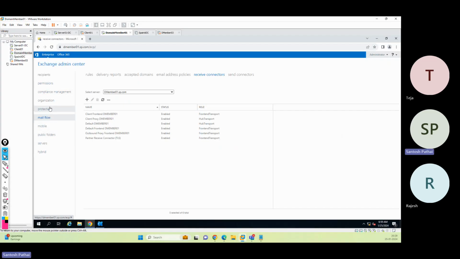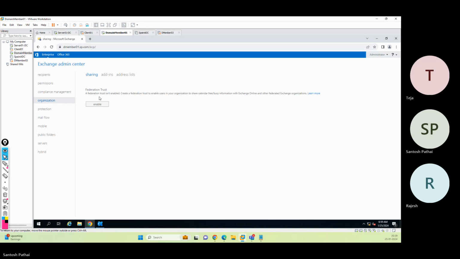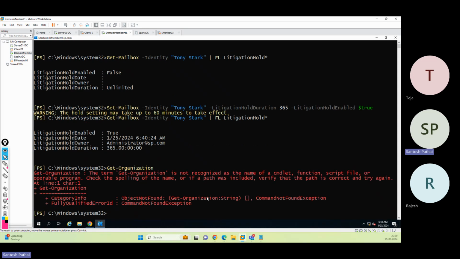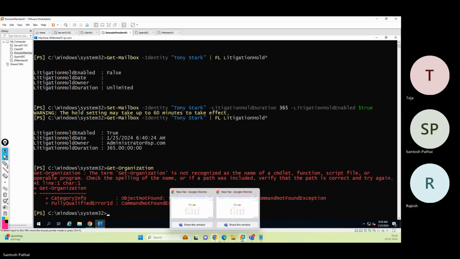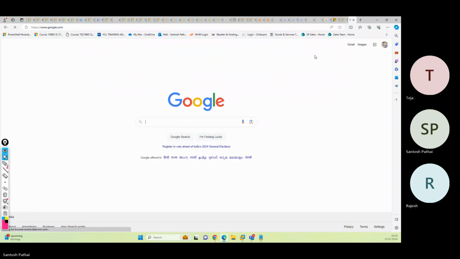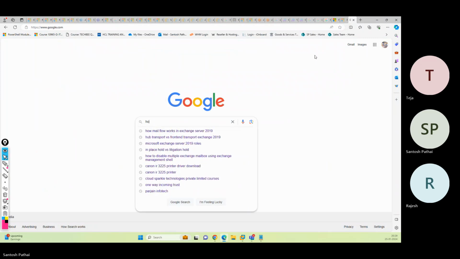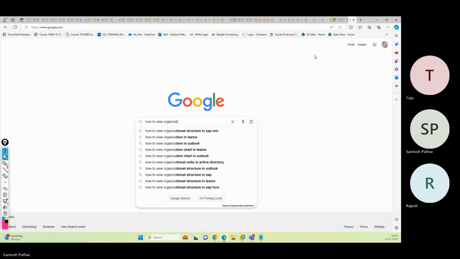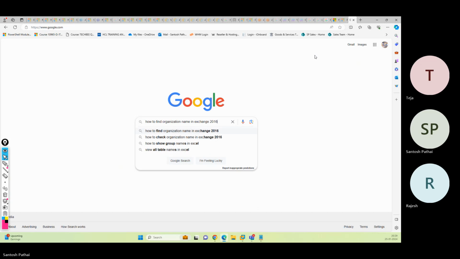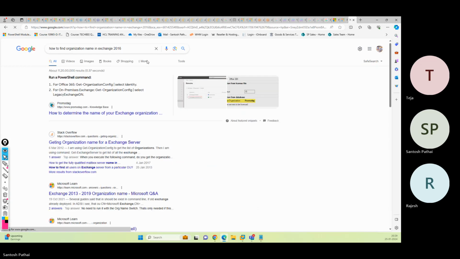Right, so if we go to organization, we gave an organization name. So let me open Exchange mailbox, and I forgot the command, I need to search. Right, so Get-OrganizationConfig, select identity.